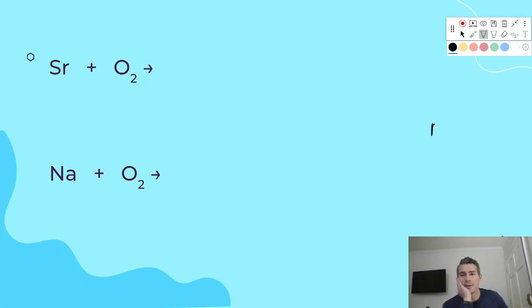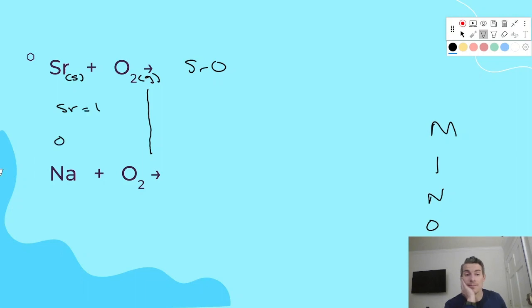Okay, I'm going to put our faithful acronym to use. Remember, we are doing synthesis reactions. We are not going to carry the subscripts. We're going to go ahead with the reactant side and put the physical states. We have strontium, which is a solid. We have diatomic oxygen, which is a gas. And since they are synthesizing, they are going to combine. We are not going to carry that subscript over. We have 1 strontium, 2 oxygens, 1 strontium, 1 oxygen. We're also going to assume this to be a solid right now.